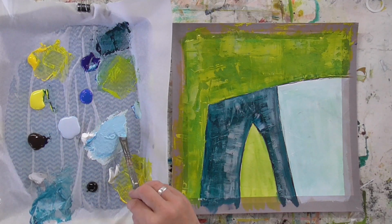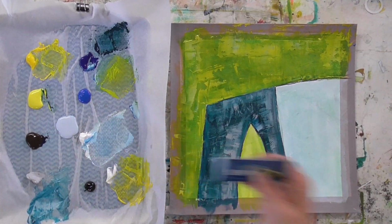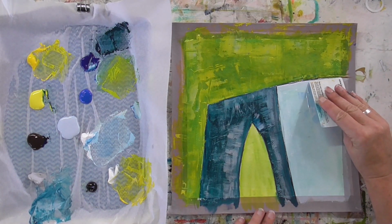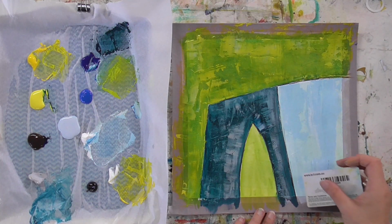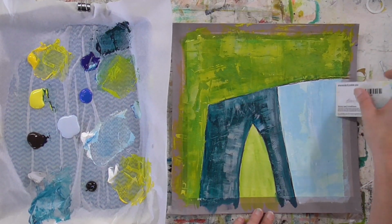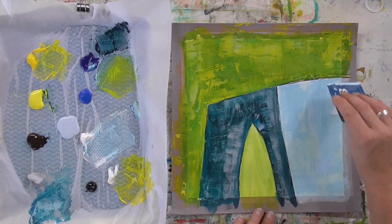So I'm just mixing up some more of the pale blue paint and coming back in with my credit card just to add a slightly darker layer over the top. Just dragging the paint right up to the edges of the tape on the paper.